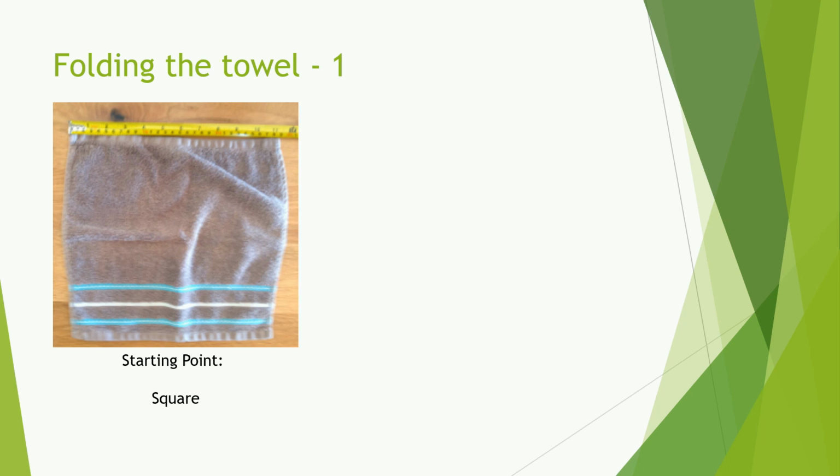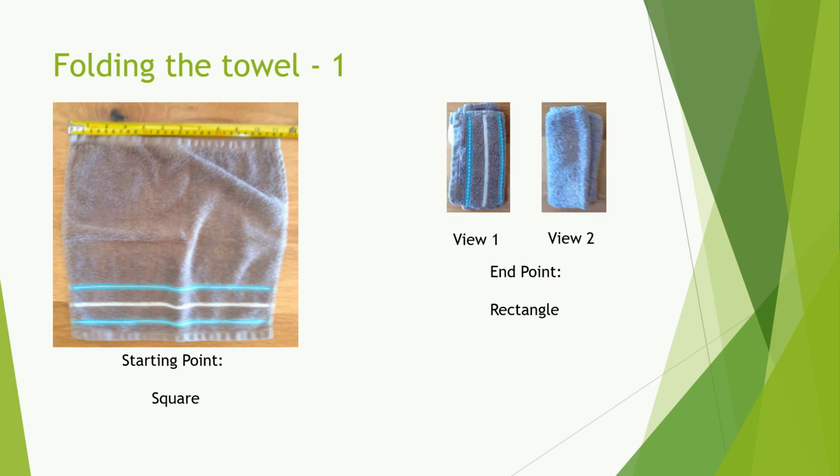Consider this problem that you set to some kids. We won't worry about their ages at this stage, but we'll just give them this. There's your starting point. And I'd actually have the towel to do this, by the way. I'd have a set of towels and they'd play with them. I'd say, okay, there's your starting point. Your end point is to fold the towel so that when you have it lying on the table, the two sides of the towel are like that.